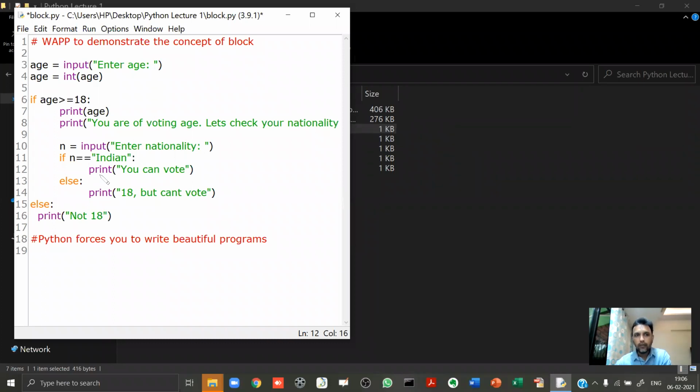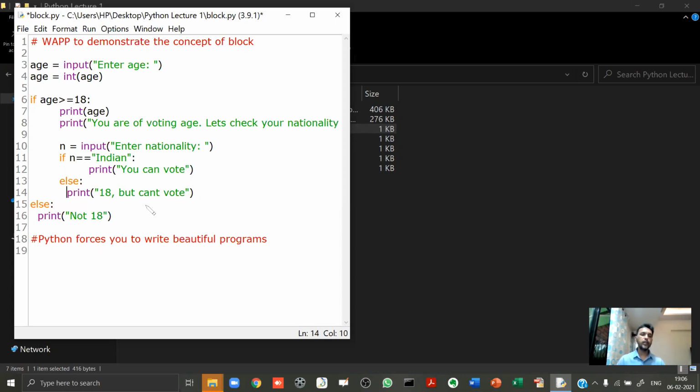Now over here, listen to me carefully. In line number 12, we are starting with a new block. And this new block is under the if statement, which is in line number 11. I repeat, the new block is under the if statement, which is in line number 11. Now comes the ultimate question. Under this else, in line number 14, there is one more print. Let's say I start this print over here. Can you see its new position? It is starting in column number 10.